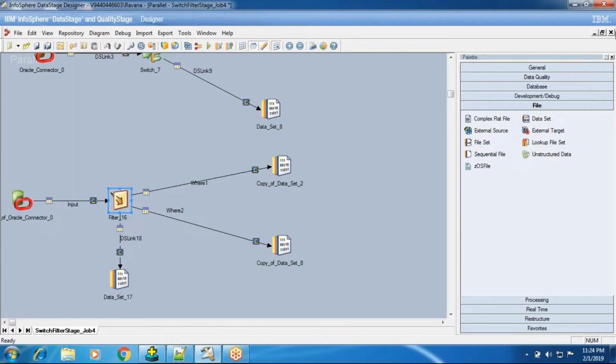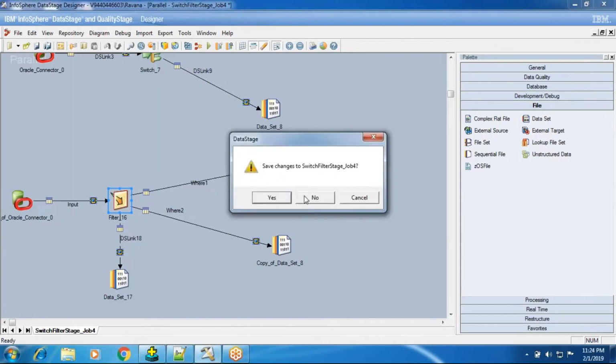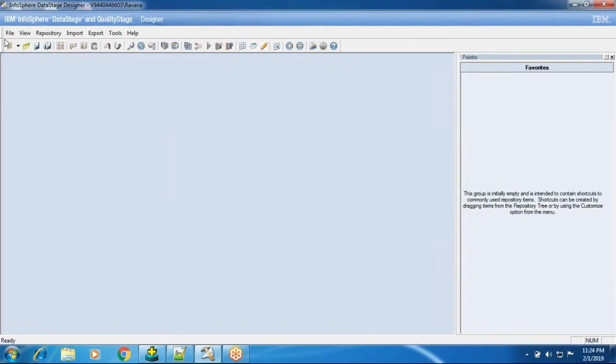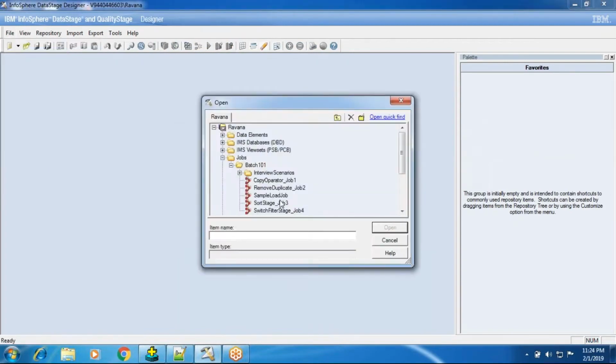Okay, fine. Before going to the parameters concept, I just want to show you one small concept: how do you make a copy of a job? Assume that I have a job design which I have made and there is a small change in the development environment itself, and the complexity of the job is very huge.